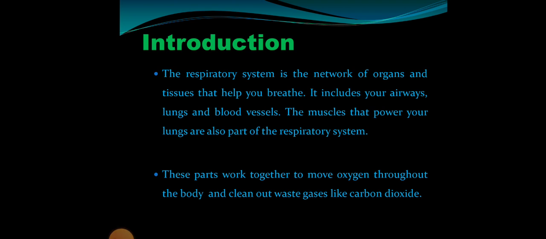Introduction of the respiratory system. The respiratory system is the network of organs and tissues that help you breathe. It includes your airways, lungs and blood vessels. The muscles that power your lungs are also part of the respiratory system. These parts work together to move oxygen throughout the body and clean out waste gases like carbon dioxide.